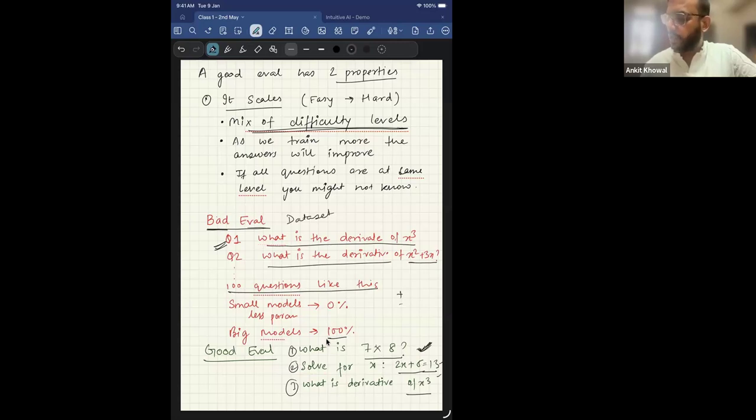After some more cycles of training, it will be able to answer both of these, right? So the accuracy of the model will increase by 30%. After a few more cycles of training, it can answer this also. So you'll know how the model is progressing.